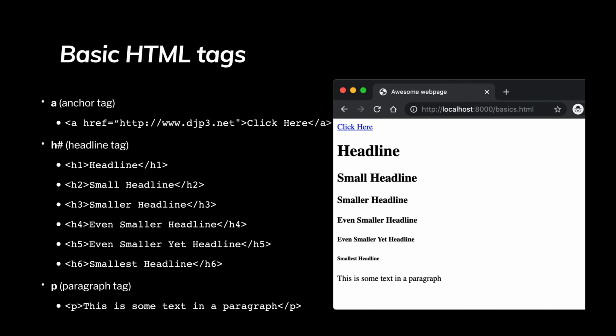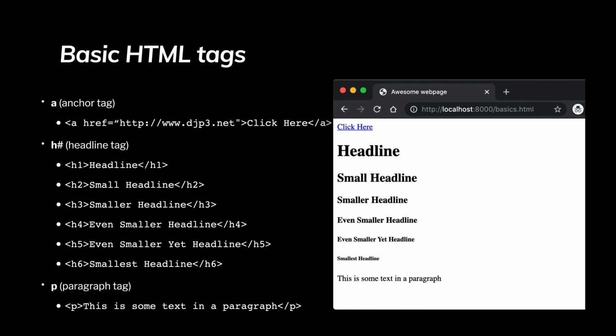The way this works is that an A tag has an opening and closing, just like all tags. It stands for anchor. It has an attribute called href, or hypertext reference. And the attribute is assigned a value of another IRI or URL on the internet. And then the data that comes between the opening tag and the closing tag is shown on the web page. But by virtue of it being a child of the A tag, it becomes clickable. And this is how a link is created. And this was the fundamental innovation of the World Wide Web, was the link. So you can see that rendered on the right.